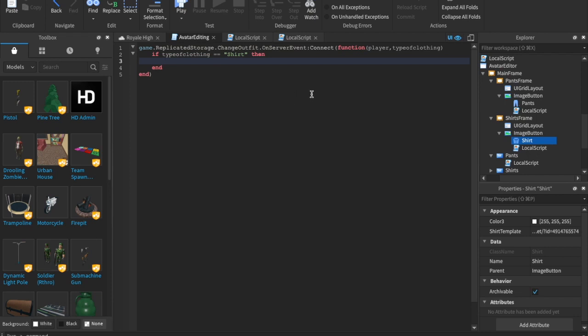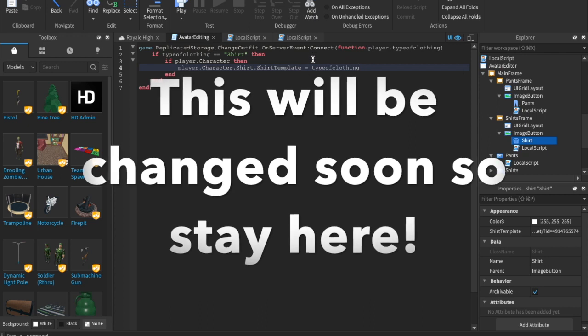Here we can just first check to see if player.Character, then we can say player.Character.Shirt.ShirtTemplate equals typeOfClothing.